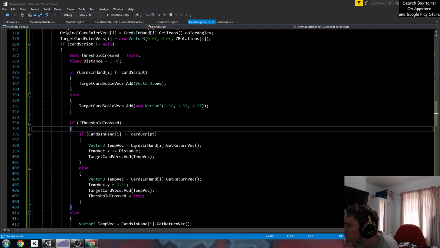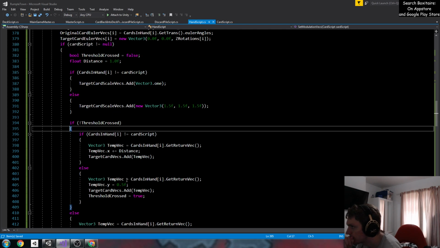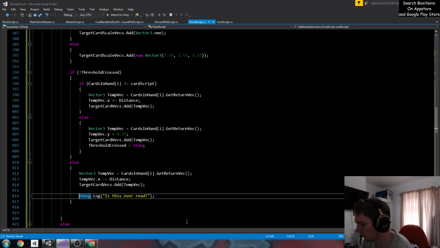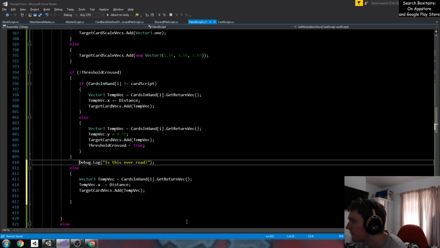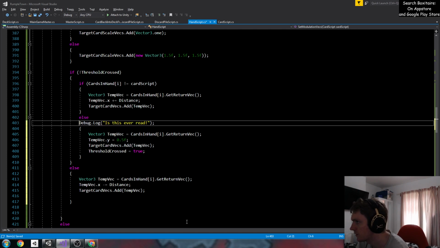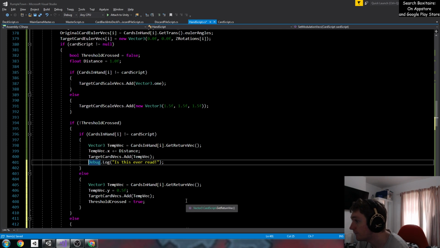So cards in hand. And I also want to confirm that this one is being called ideally 4 times.